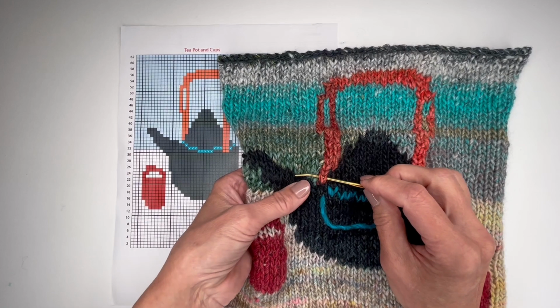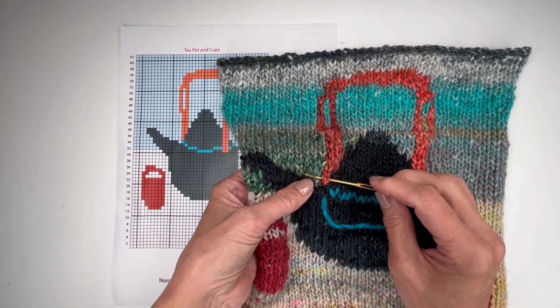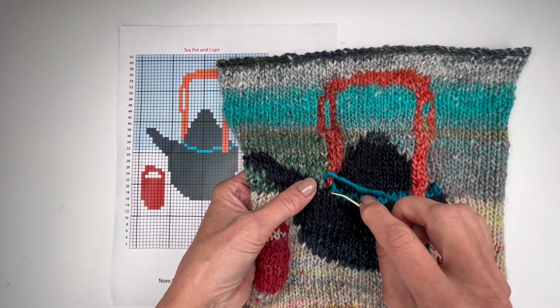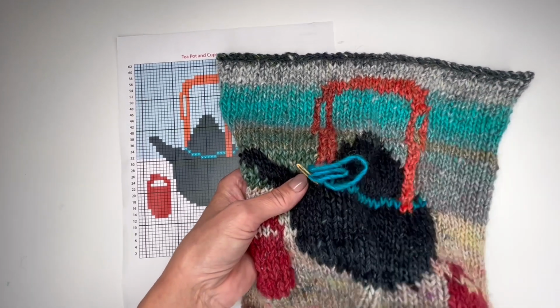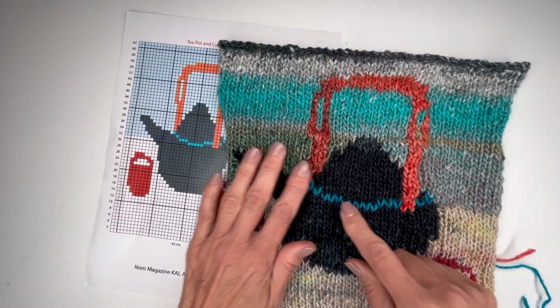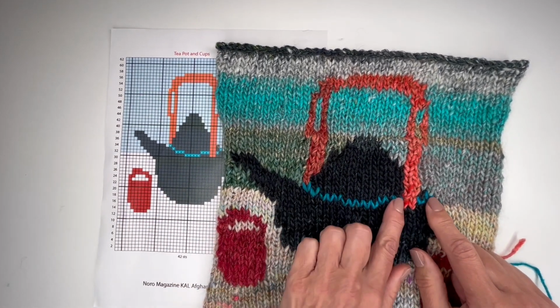Go through the 2 legs of that orange square. Pull the yarn up and down through to the bottom. And I have completed the teapot lid.